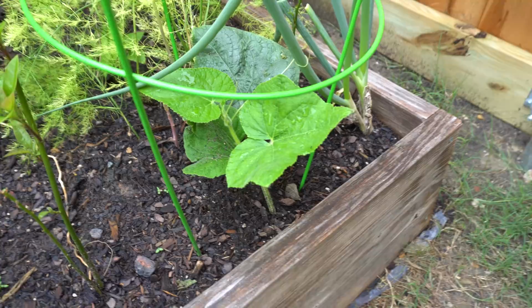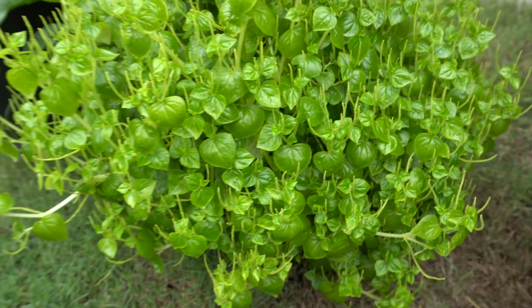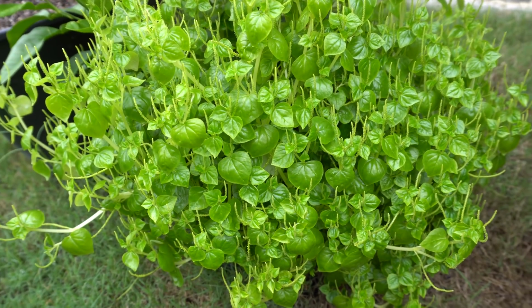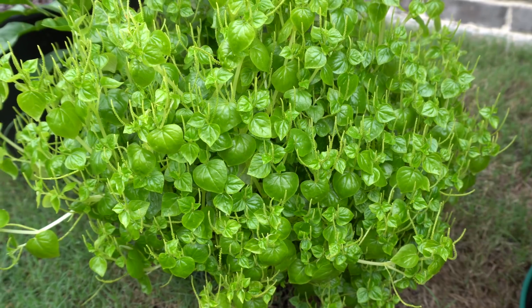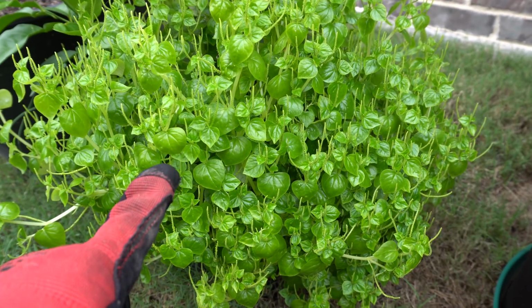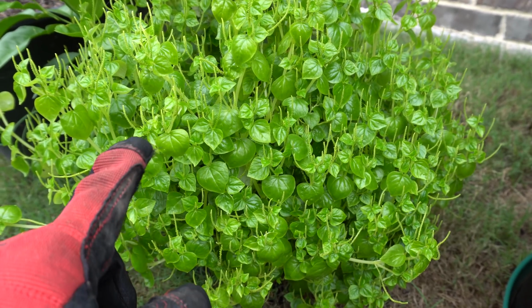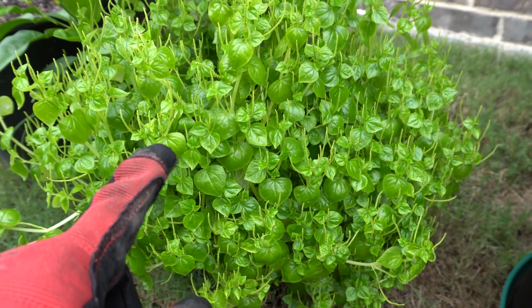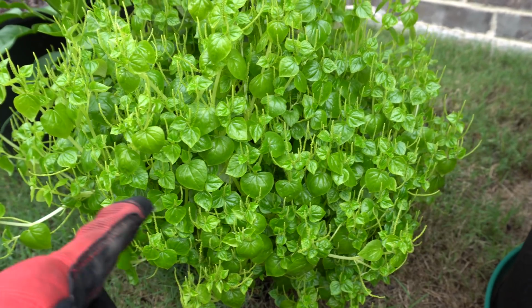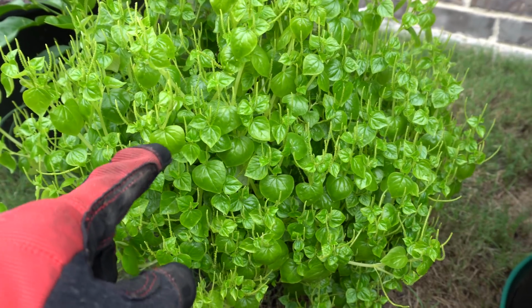That's my propagated cucumber. Alright, let me show you the fish pepper. Alright, before I go to the fish pepper, I thought I'll show you this herb that I really recommend you guys growing. And these are Peperomia Felicita. The common name is what is it? Crab claw vegetable. And they're just amazing vegetable to grow. I love these things. They're succulents.